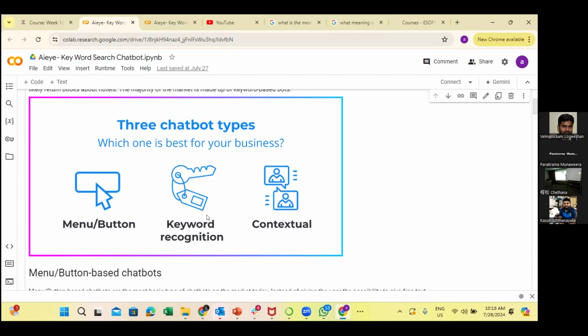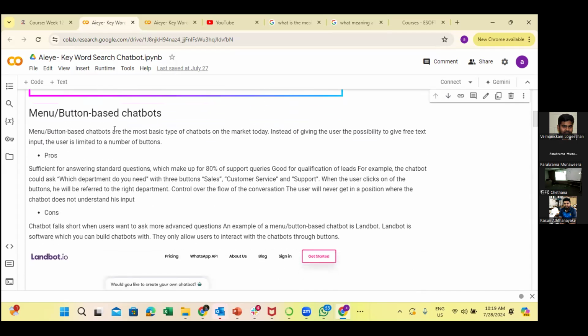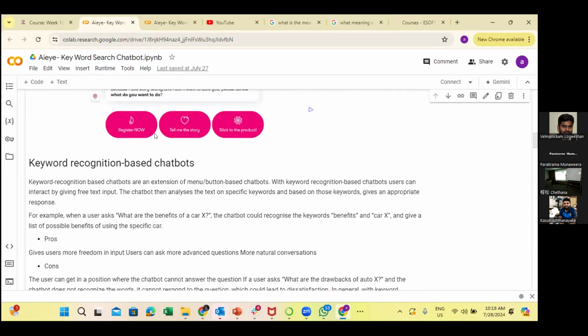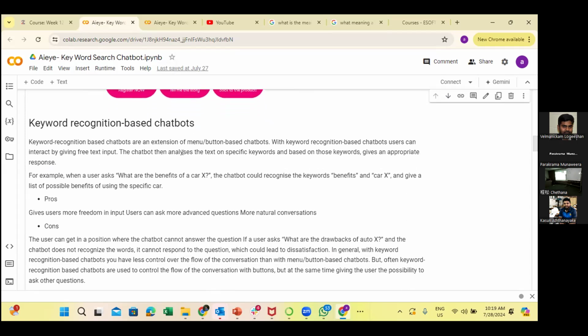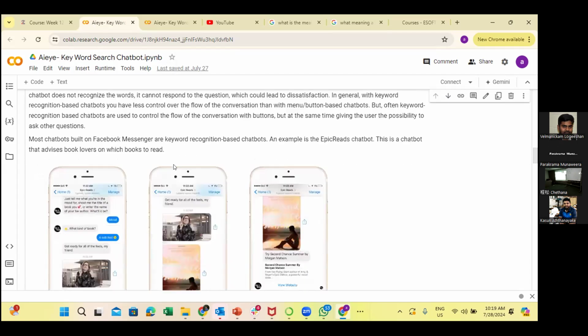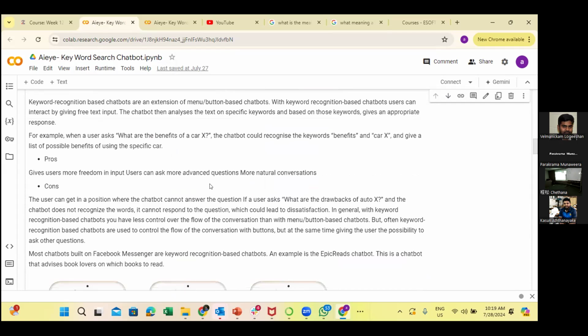Keyword means you enter text and based on the keyword, it's going to choose an answer. That's what we are going to do. Contextual also, we will do to a certain extent, right? The menu-based one has a lot of issues, pros and cons, if you have used it. For example, register now: you click a certain thing, then you go to the next step, which gives a couple of options. You click one, then it gives a couple more options, click one, like that, and you are able to troubleshoot. Keyword recognition pulls out the answer based on the keyword, right? And the other one, contextual, we will do in this class after this lesson.